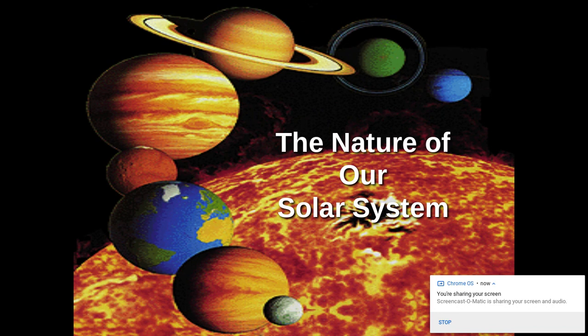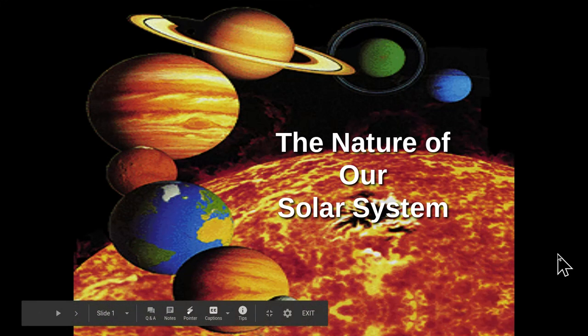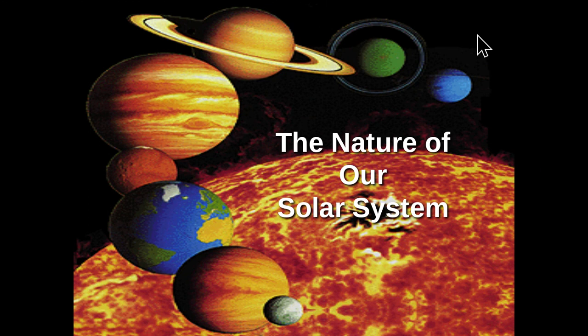Welcome to part one of the Earth Science lecture series, looking at the nature of our solar system. And what I want to do today is cover a substantial amount of slides. There's about, I think, 64 slides in this presentation, but about 30% of them are some really nice pictures of how we view our solar system today.